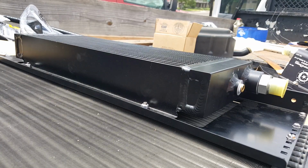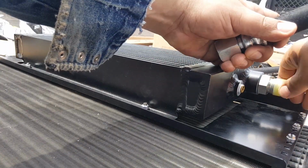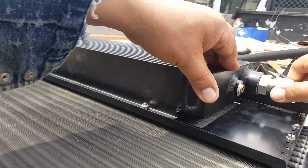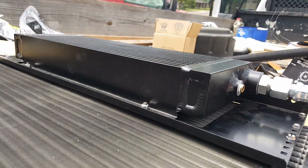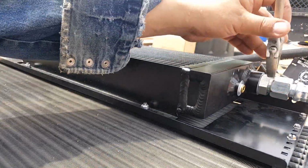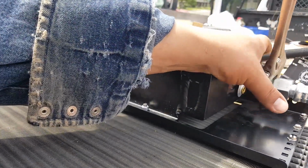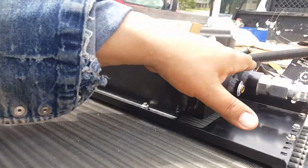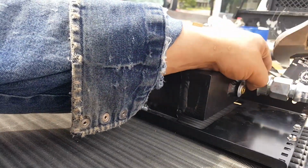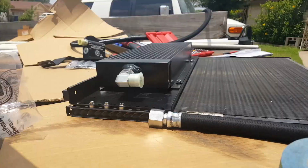Okay, I'm going to install hose 2 and 3. The straight one, being 3, is going to go on the passenger side. Now is also a good time to tighten up. Once it's installed, it's going to be very hard to tighten these connections. It doesn't really give a torque spec as far as how much, but I think that's it.